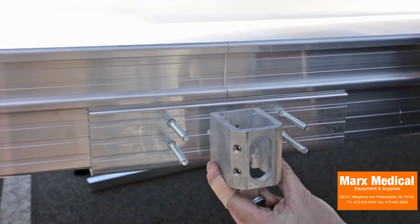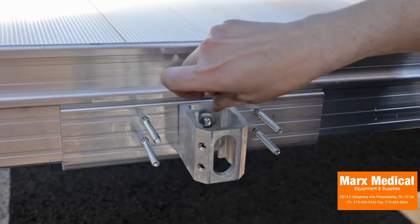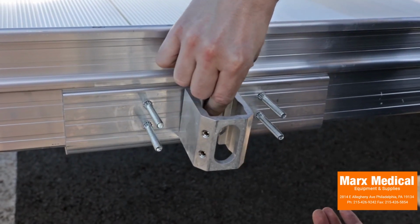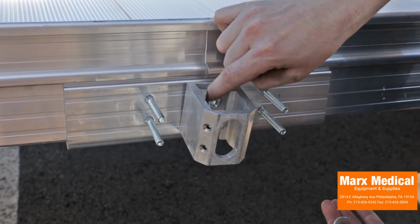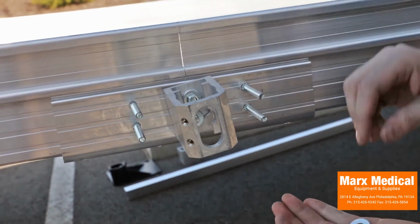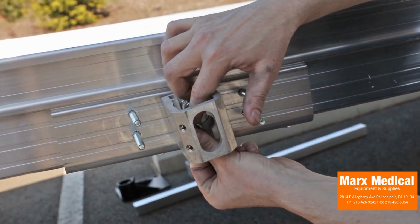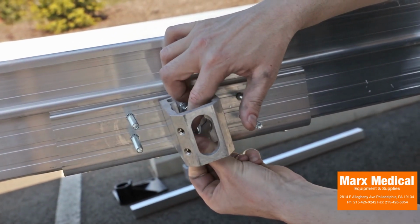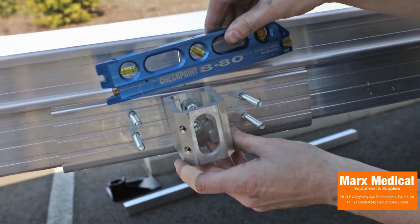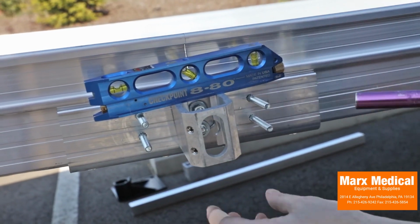Install a leg support bracket on the center studs of the center saddle bracket at each ramp-to-ramp connection. The round hole goes over the upper stud and the curved slot over the lower stud. Secure each bracket in place using one flat washer and nylon insert lock nut per stud and hand tighten. Level the support leg brackets, then torque both nylon insert lock nuts to 20 foot-pounds.